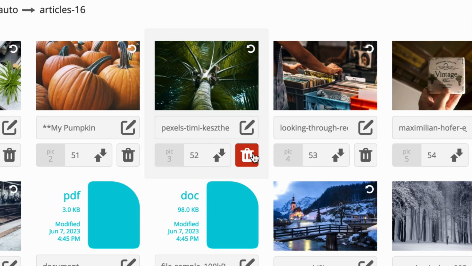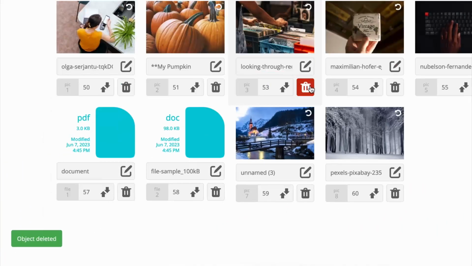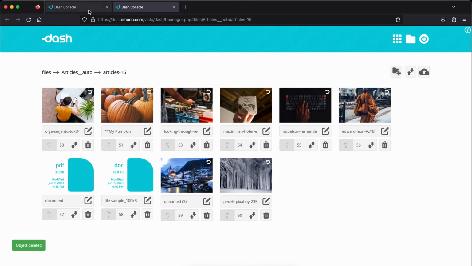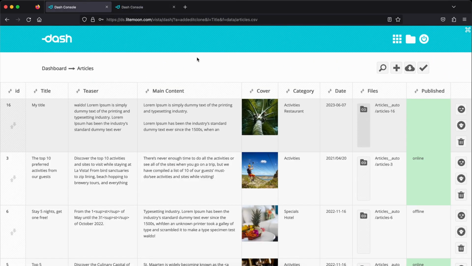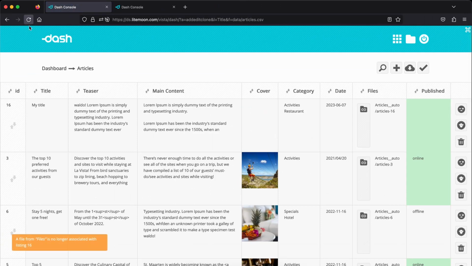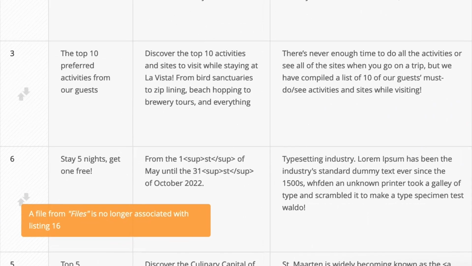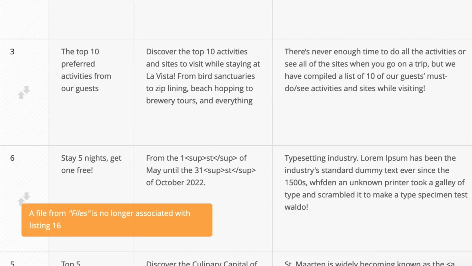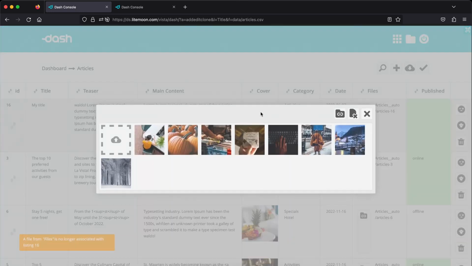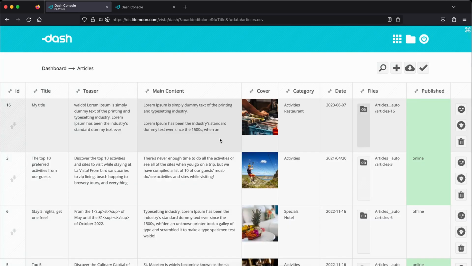Deleting a file can have an incidence on a data collection. To check if this is an issue, let's go back to our data collection, save it to make sure we don't lose any modification we might have done previously, and refresh the entire page in our browser. Orange notifications will indicate if an item lost track of a file. If it is the case, an item ID will be mentioned in the message. Typically, it's something like a cover image, and it's easy to reassociate the image we want there and click on Save.